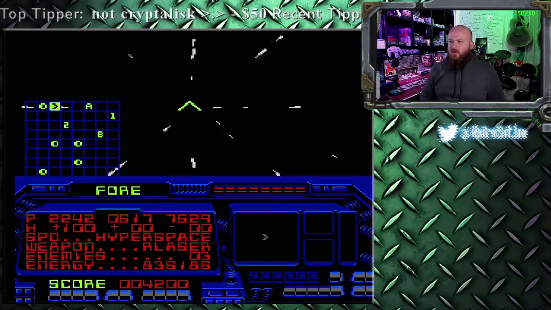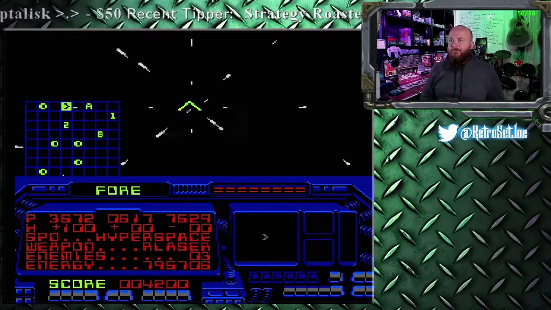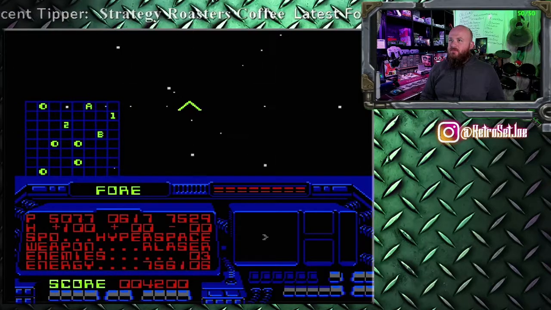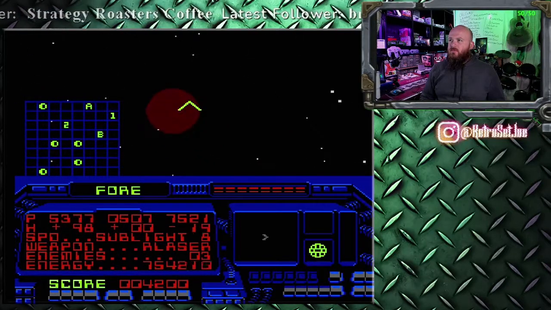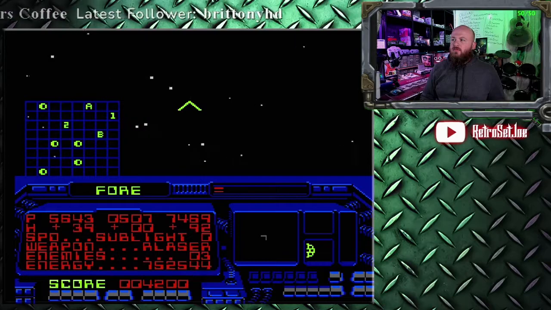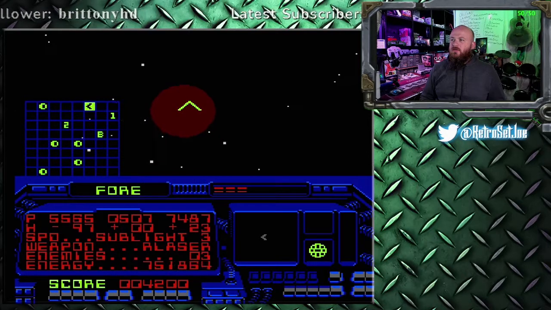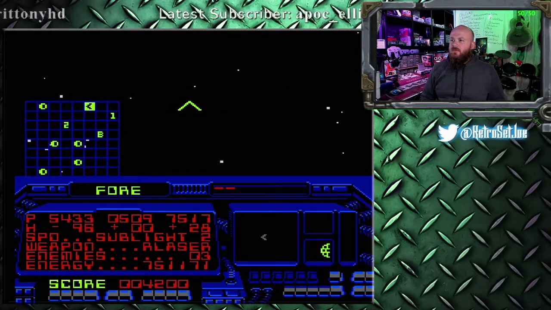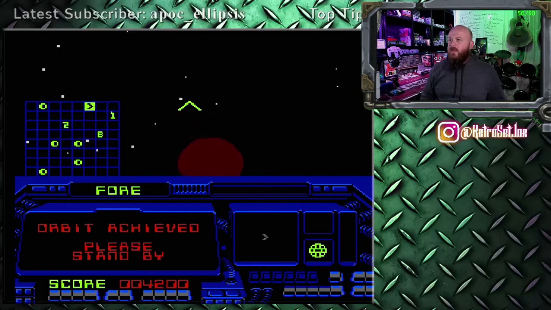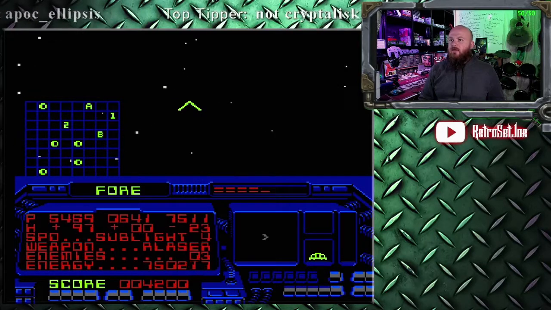Where's my energy? Oh, we've got lots. I have no idea what this game's supposed to be. I'm so confused right now. Let's see. Random planet. There you are. You're gonna be stubborn. It's okay, just pout. Orbit. Okay, weapon supply replenished. Come on now.